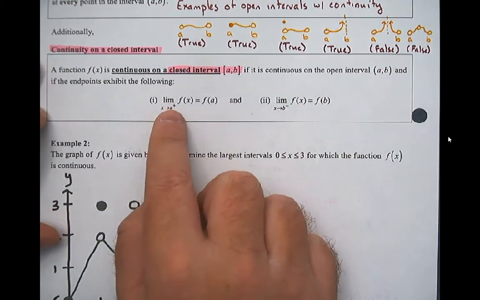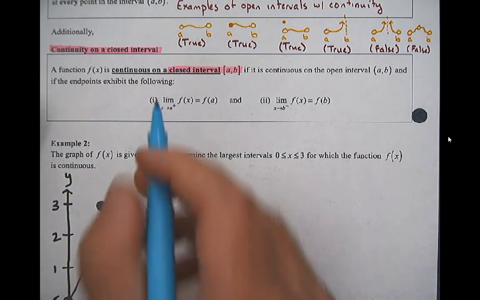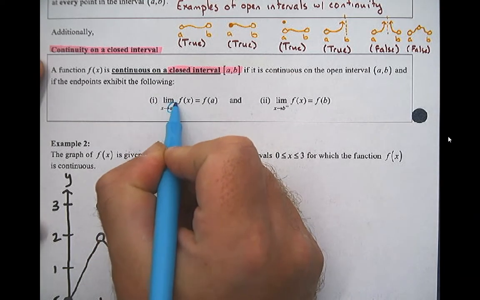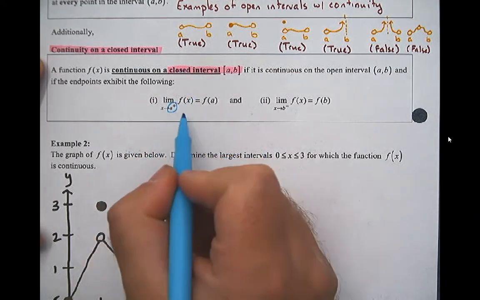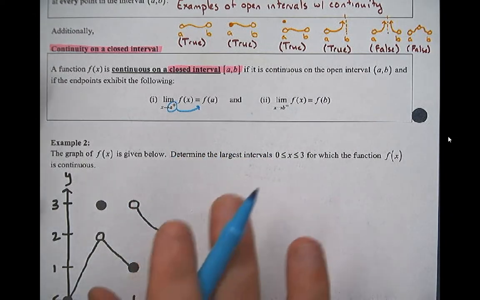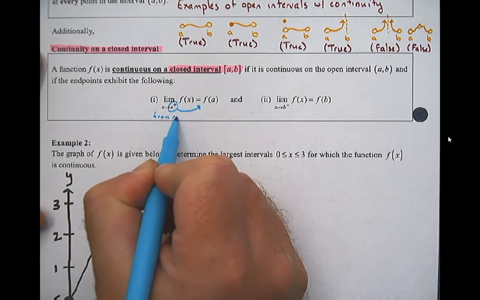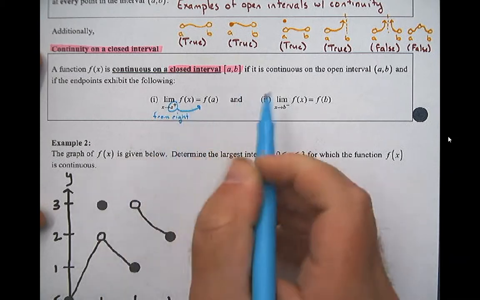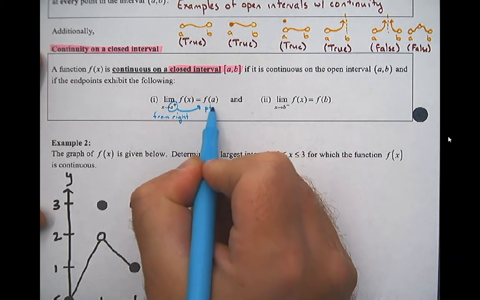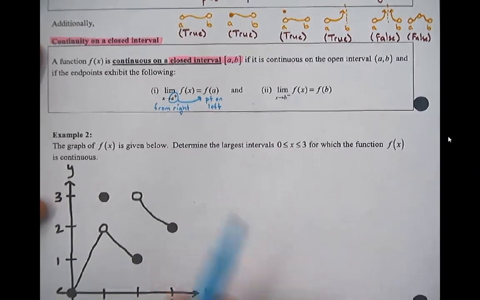But then they're also saying that the limit, what would be a good color? Let's go with this one. So remember, this is the limit from the left is equal to the point on the, sorry, I said that wrong. The limit from the right is equal to the point on the left. So you see how that kind of makes sense?